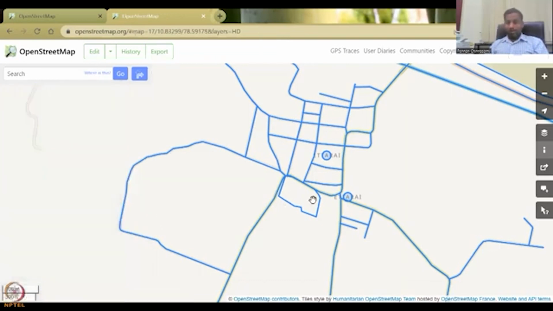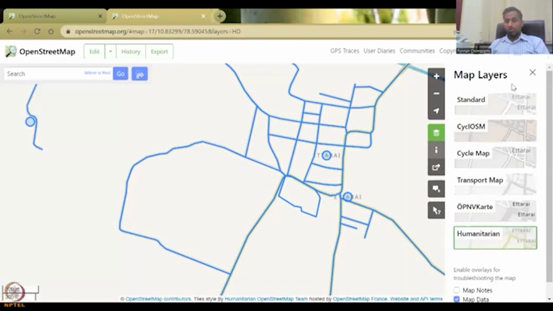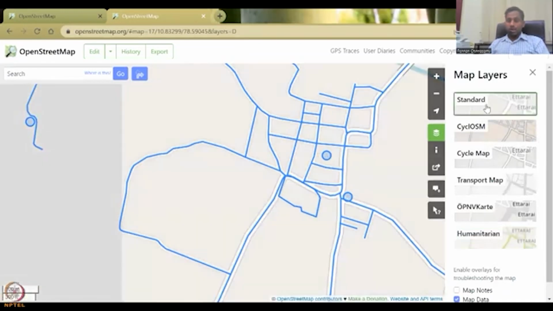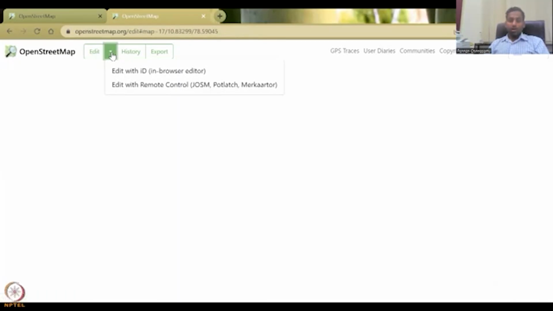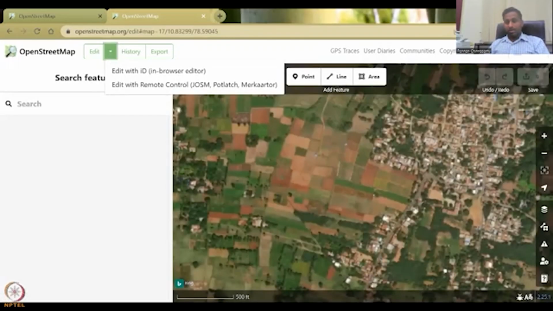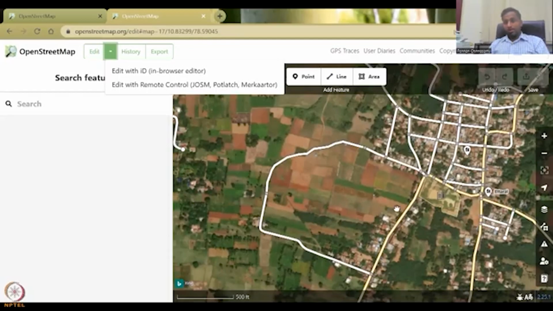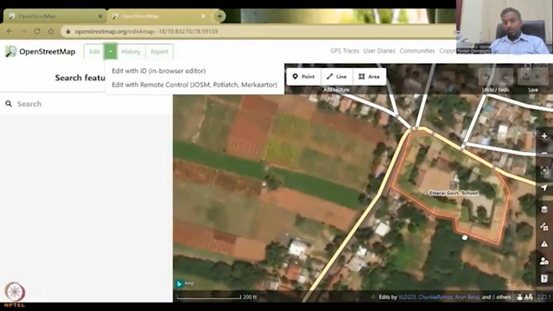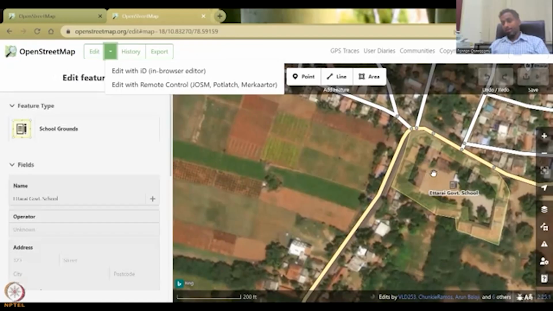So if you look here, I have added this plot, and it does go through a checking and then it gets updated. So anyone who wants to use it, you can actually go through multiple layers and then say you want to edit, add a layer, and then you can start mapping it. So for example, if you just start clicking, you can add the layer. So here you can see this is the layer that I've added in OSM. For the Etarai school, you could edit this if needed for a different attribute.